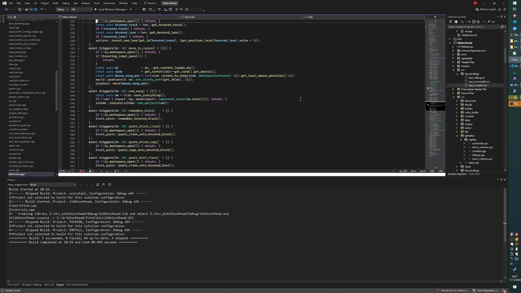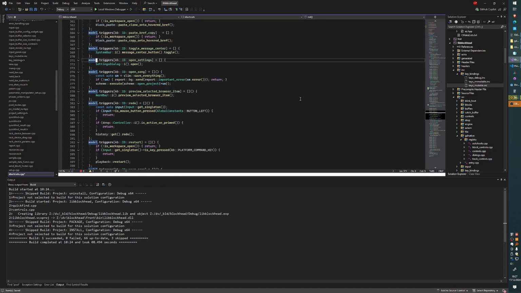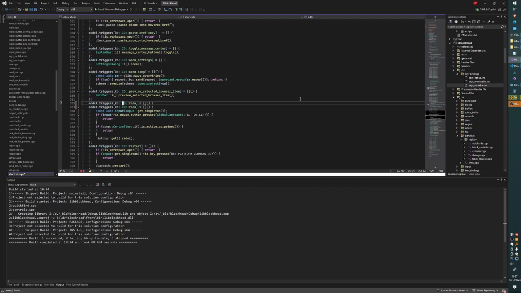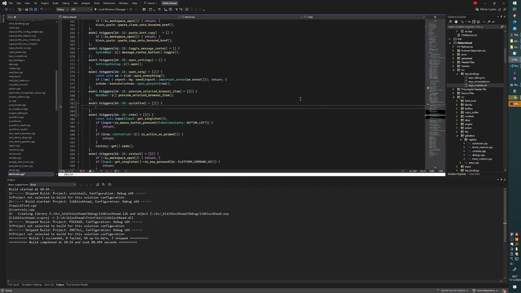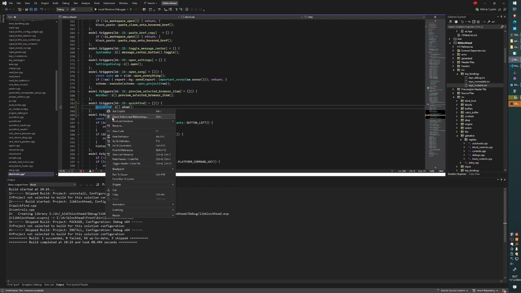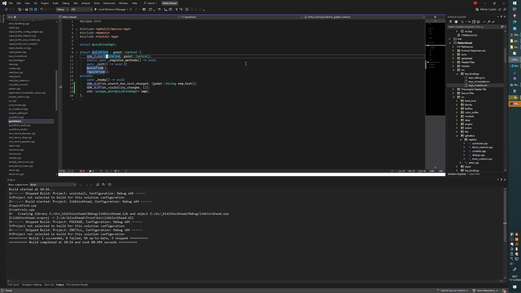I just add it in here somewhere. Quick find. Quick find, show. And this should be a singleton.